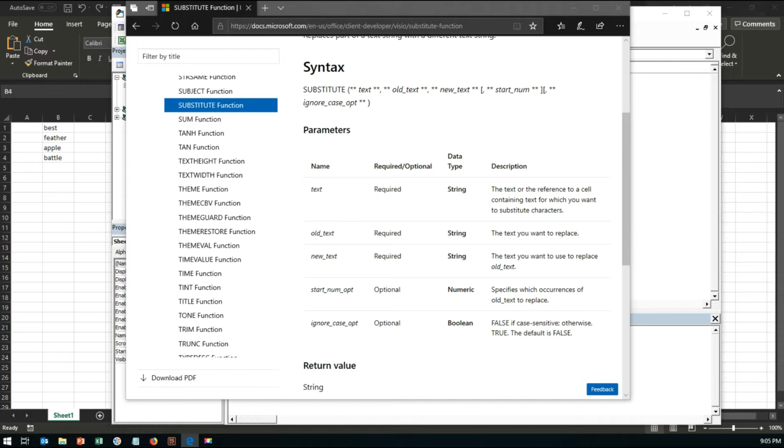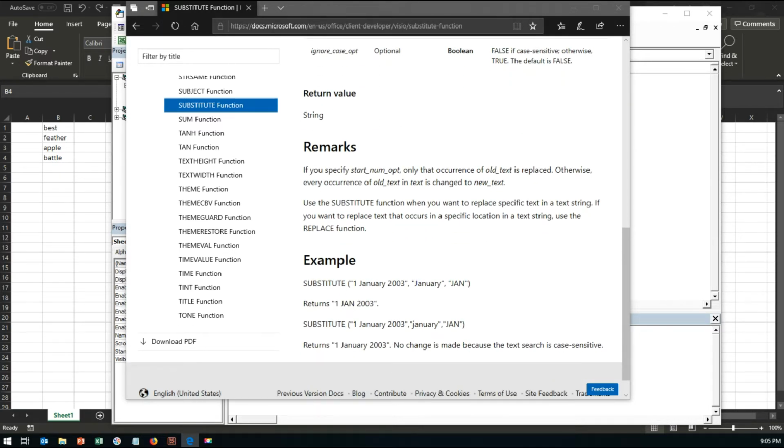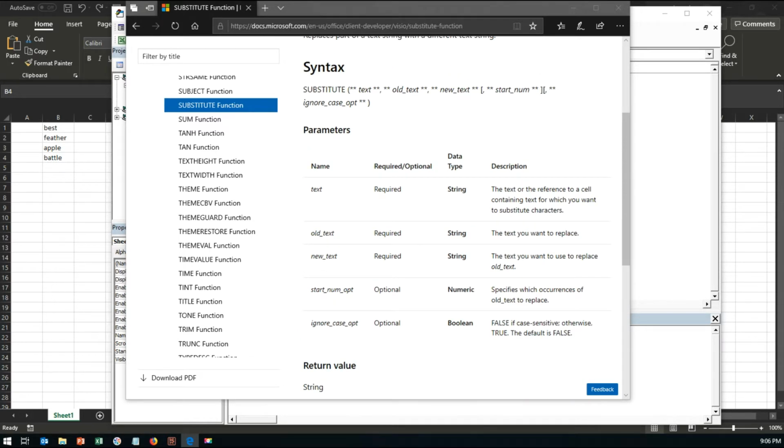similar to replace. As you see, there is an advantageous parameter for ignore case, so you don't have to add a statement that affects your entire module. You just add the parameter here for case sensitive. And these are some examples that I could do there. So it is very similar to replace, with a few extra parameters that they give us as a bonus to use. So I'm going to go ahead and close this out.